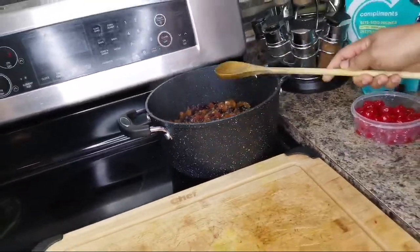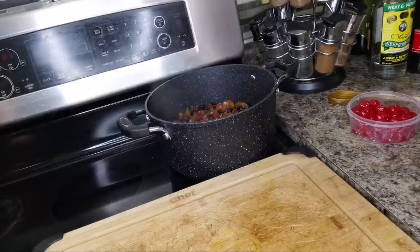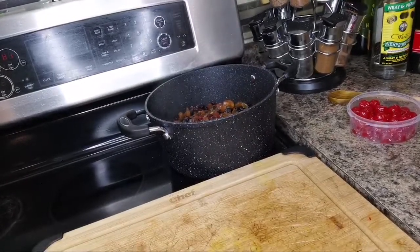Let's put the cherries. We have more prunes, you know, guys. You see, if you can't do it, don't just eat two prunes, eh? Send them to the toilet right away.